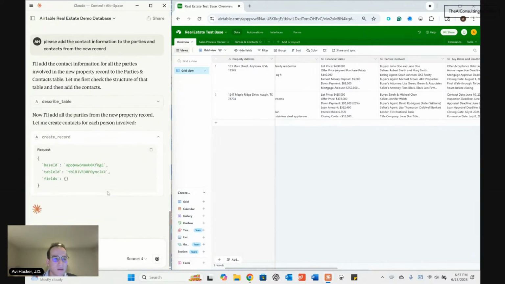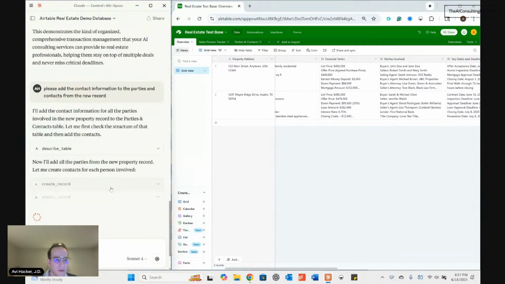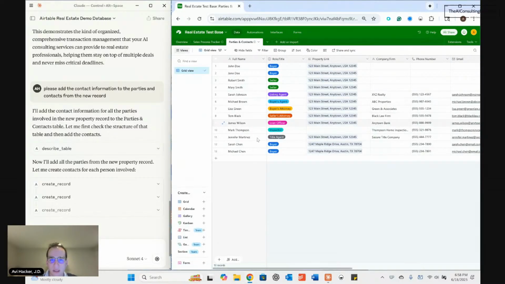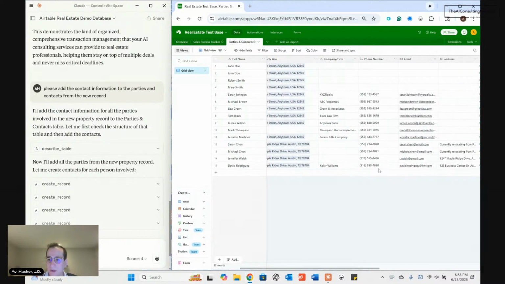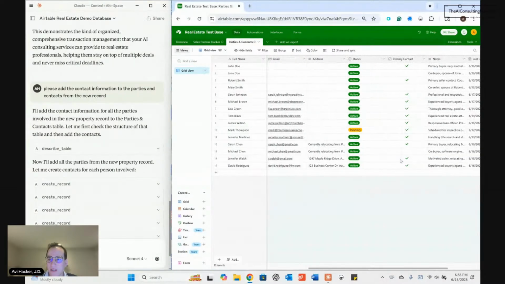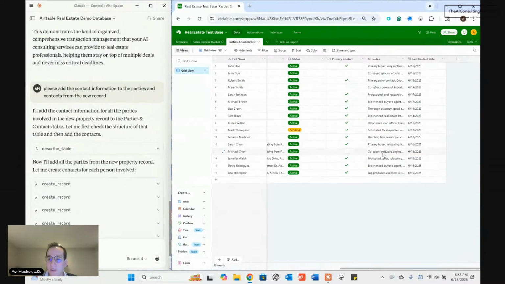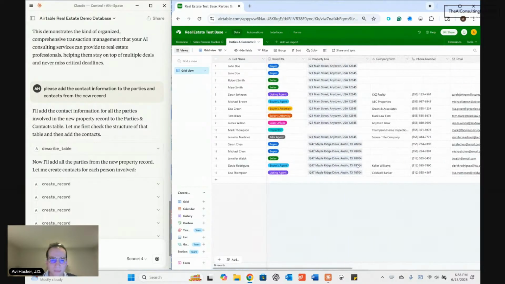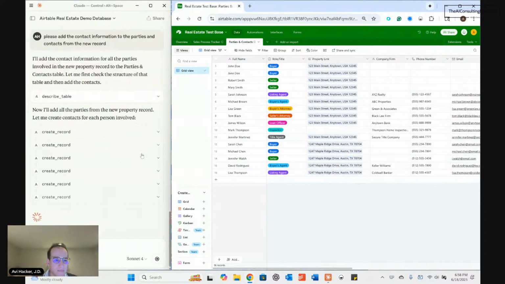See here, it's going and creating records from that contact all by itself and appropriately tagging the property with the phone number and the email and the address and the current status, the notes, last contact date, and it's going down.